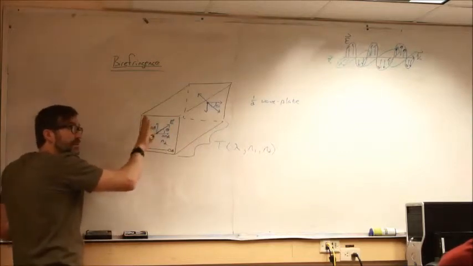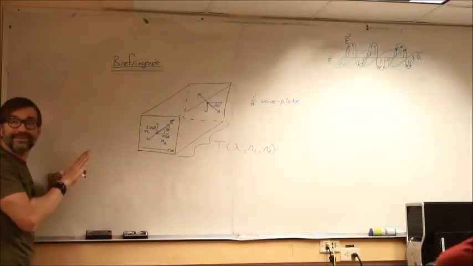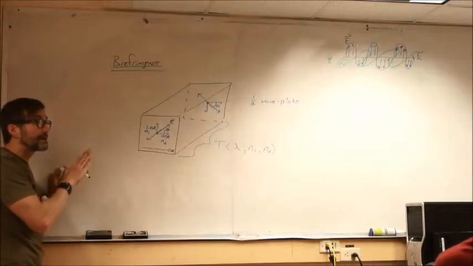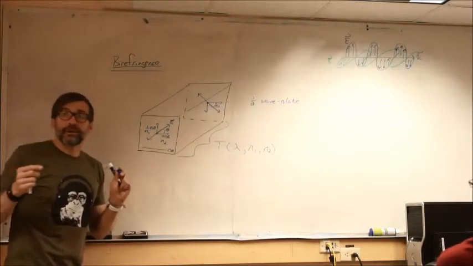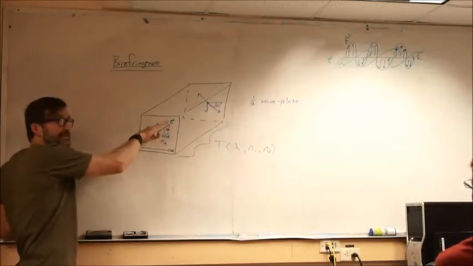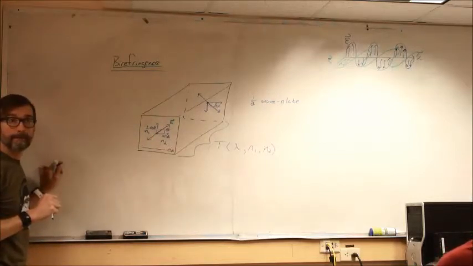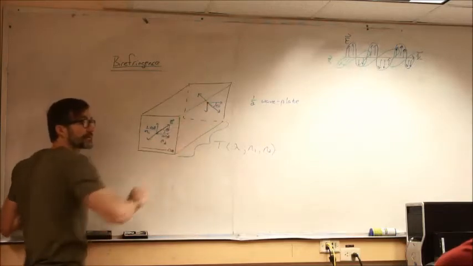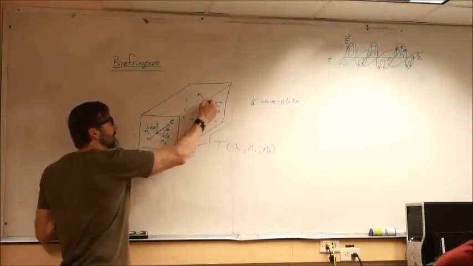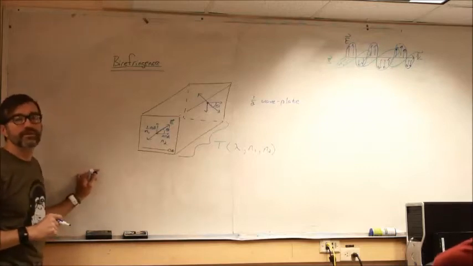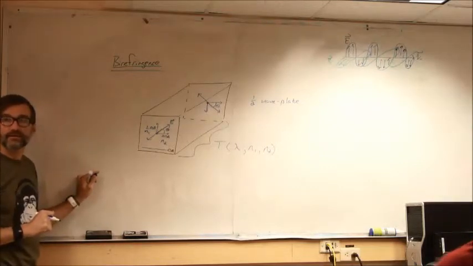What if my light is polarized perpendicular to the optic axis? What does the half-wave plate do? Nothing, because the angle is 90. 2 times 90 is 180, but this is a bidirected arrow. If you flip it over, it doesn't change anything. So you only get something useful if the incident light is polarized at some non-zero or non-90 angle to the optic axis. And then the effect is a rotation around the axis of the k vector by 2 theta, where theta is defined with respect to the optic axis. So half-wave plate, it's a nice little thing.